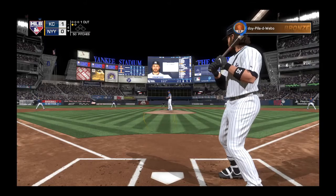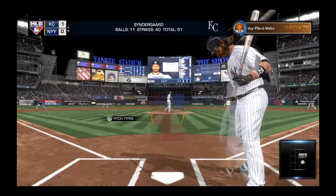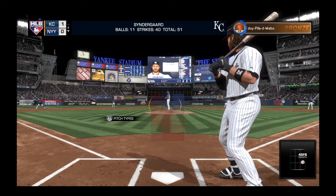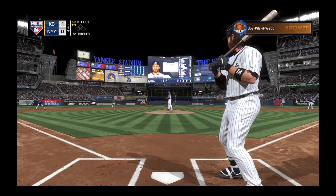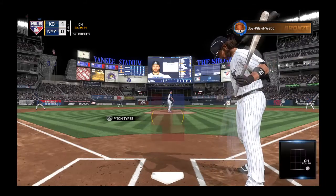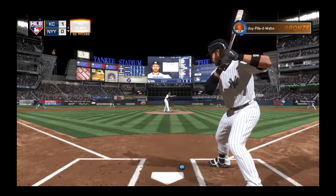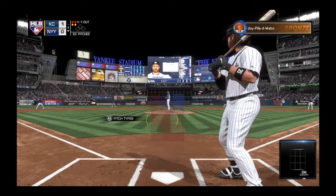Brandon Crawford will stand in for a second time here as he swings and misses there. It's 0-1. That's taken. Now it's 0-2. On its way, the 0-2 pitch. And the changeup just missed the inside corner. Ready on 1-2. And a changeup here, but that's taken low in the dirt for a ball.